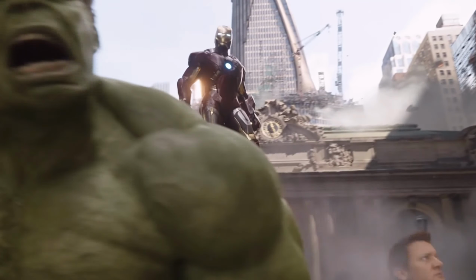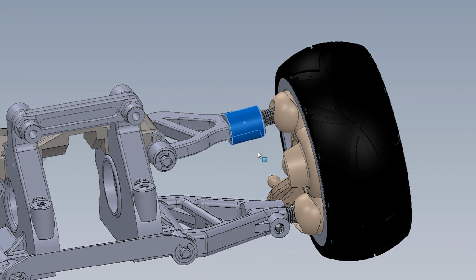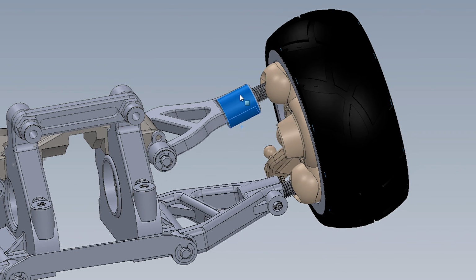They also have another name, and they're known as A-arms. And no, A does not stand for Avengers. These robust pieces connect the wheel to the chassis, providing support and guiding the wheel's vertical movement. Control arms play a vital role in maintaining proper wheel alignment. This allows controlled steering and stability during harsh driving conditions.